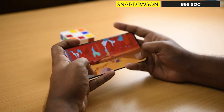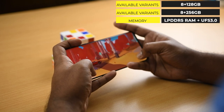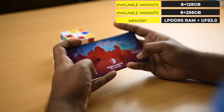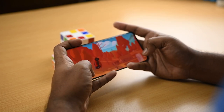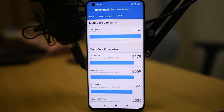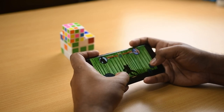Speaking about the performance, under the hood is the flagship Snapdragon 865 chip. It is available in two variants: 8GB RAM with 128GB storage, and 8GB RAM with 256GB storage. All of them use LPDDR5 RAM with UFS 3.0 storage. Benchmarks are impressive with a Geekbench 5 multicore score of more than 3300, representing everyday usage and gaming efficiency. With the 90Hz refresh rate, you are going to enjoy the gaming performance.